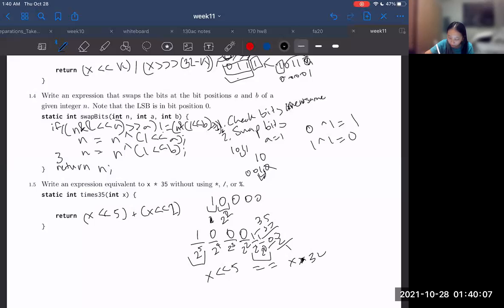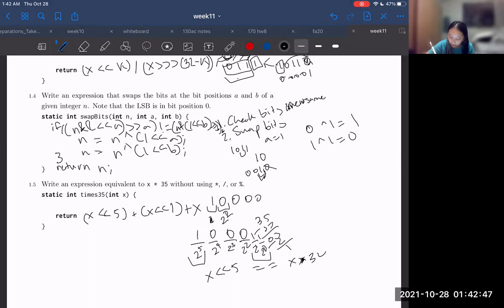And we'd add in a left shift by 0, so we'd add in x, which is essentially no left shift.